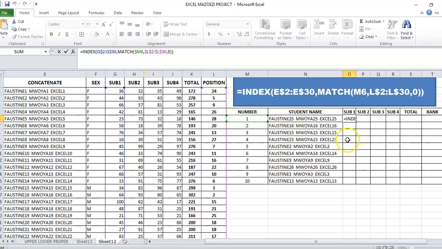So when I drag right, this range will not change. But for this column, I want it to change from G to H to I to J, and also K, so as to get the marks of subject 2, subject 3, subject 4, total and position.